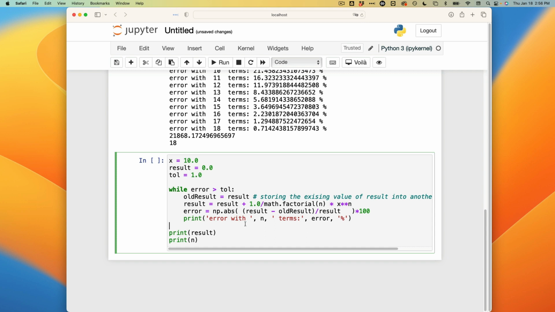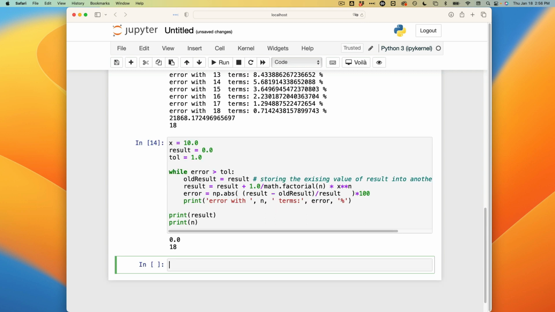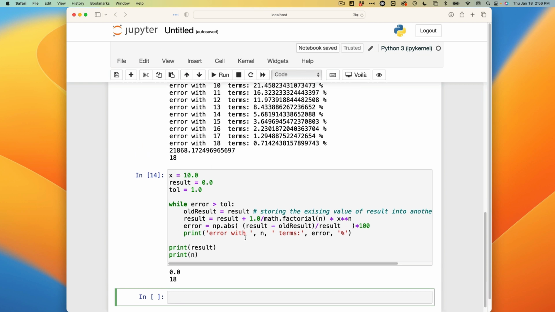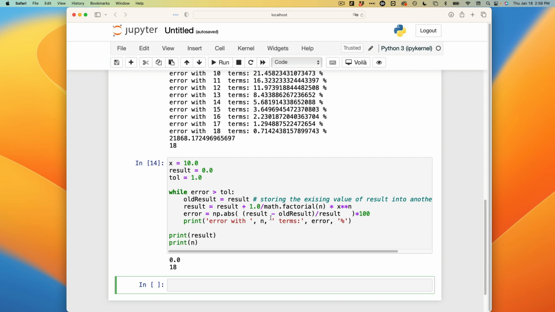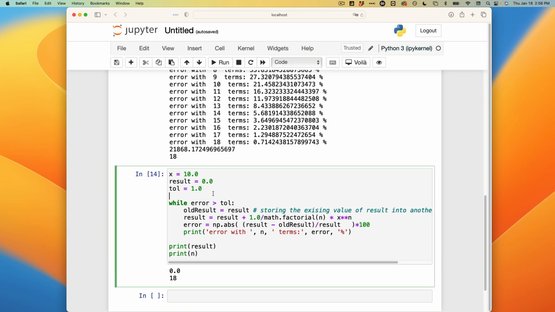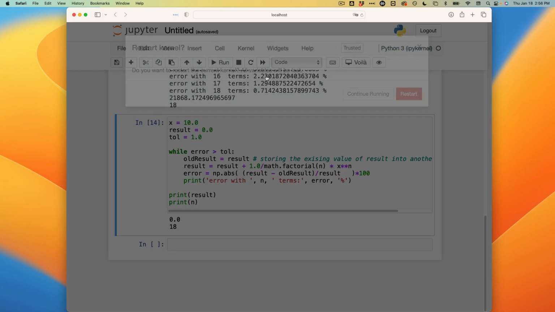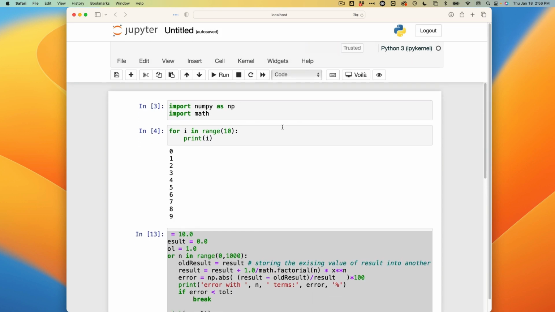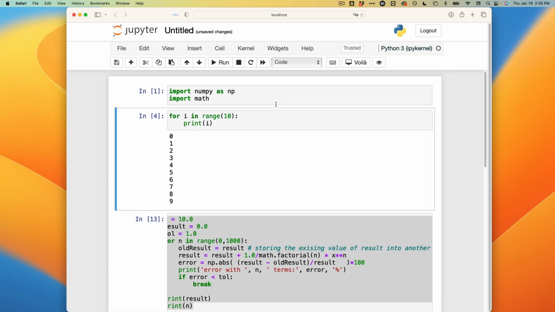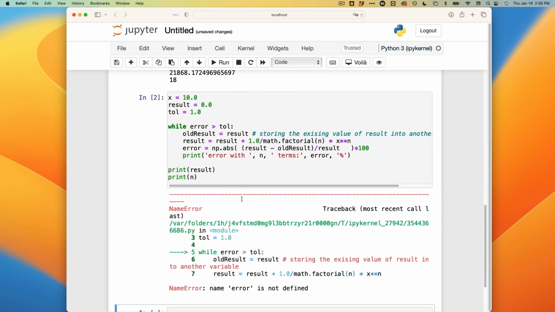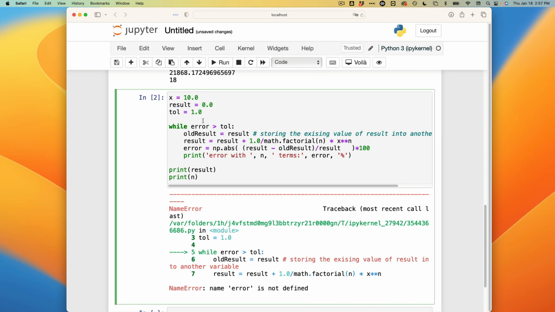Okay. I'm going to catch up, and we'll run it. Okay. What did it do? Print it. Okay. So it didn't do anything. Why? Because I have not declared error in the beginning. I didn't initialize the variable error. So when it came in here, okay, let me kill the notebook and I'll show you what I'm saying. So I'm going to restart the notebook. I'm going to import this and only go to the end cell. It's going to throw an error here. Error is not defined.